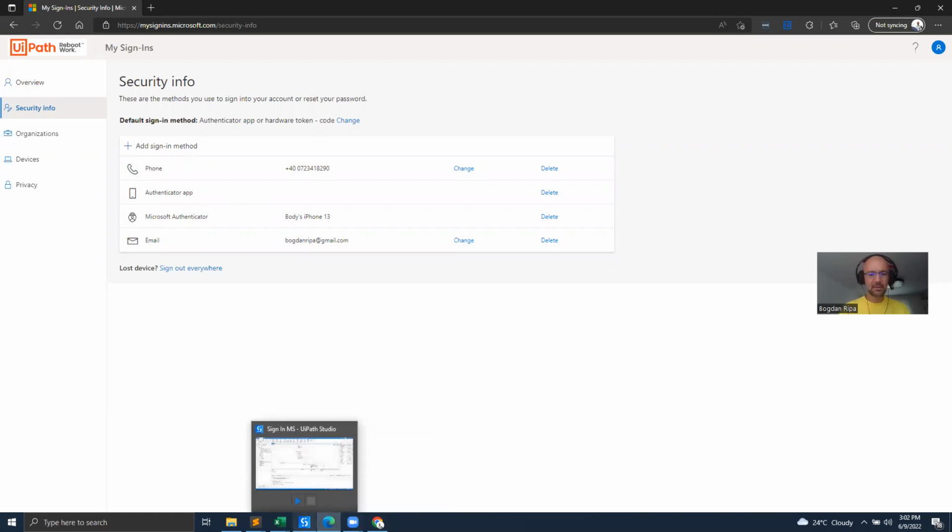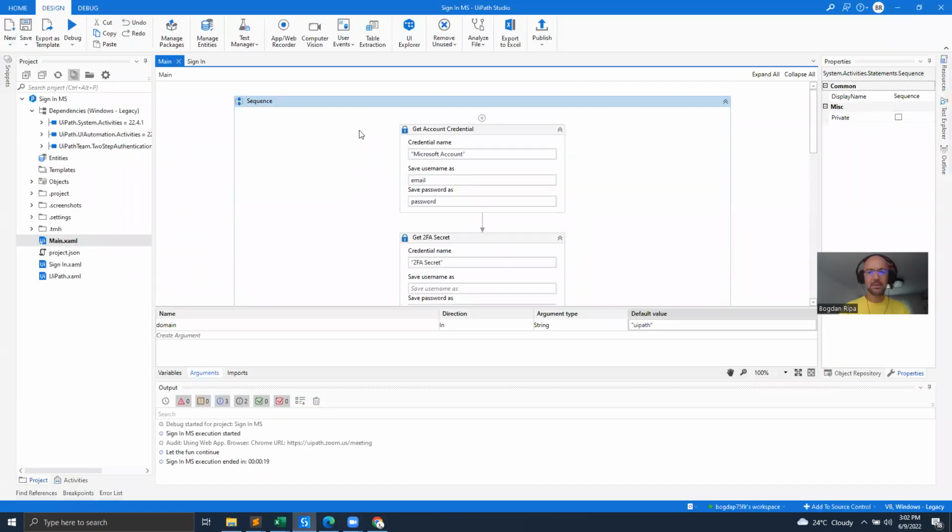I think that's it. I will also post the code on GitHub for visibility. The sign-in XAML is really a generic sign-in workflow that works with Microsoft in this particular case. One could easily build the exact same thing for Google authentication, for Facebook Authenticator, for Apple IDs, and so on, right? So you might have multiple such ways of treating various use cases. In my case, it's just using Microsoft.